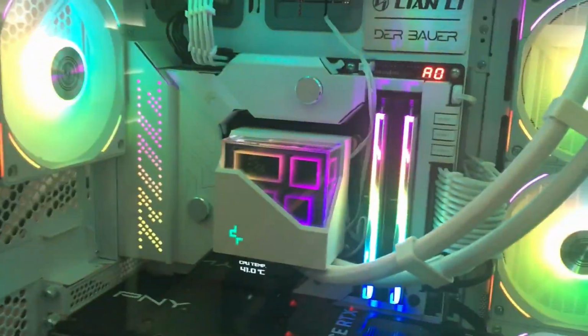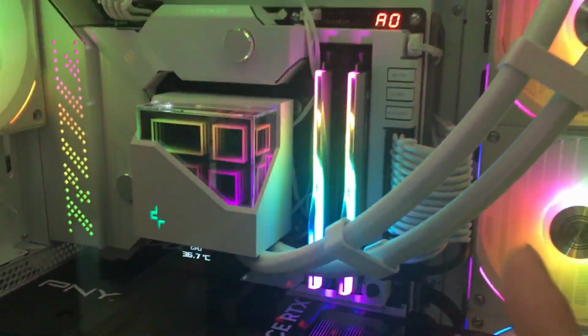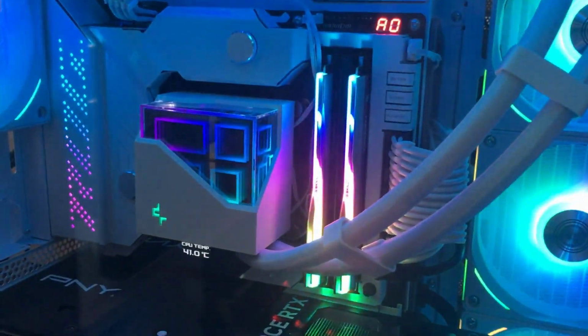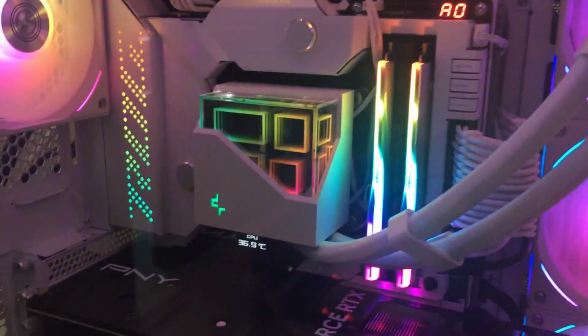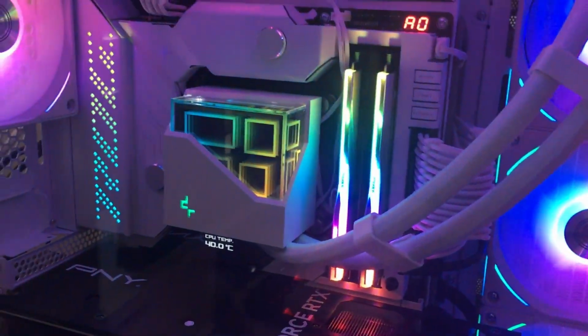So I am just taking it anyways, and they look nice. I love my Trident Z's. I had Trident Z's on my old builds, if you haven't seen it, and that was before RGB really became a popular thing on RAM. So my old Trident Z's were just plain white.